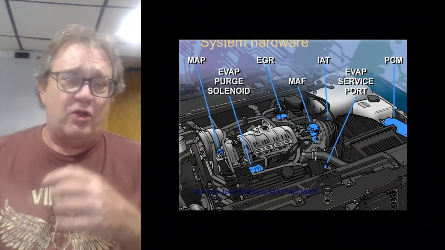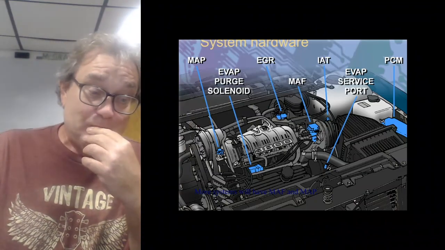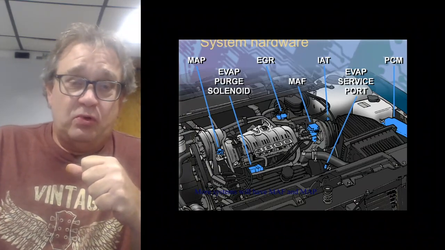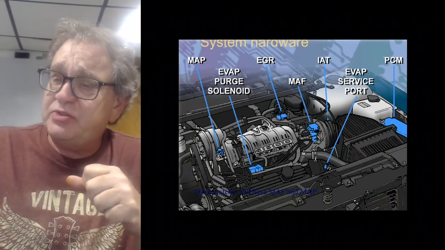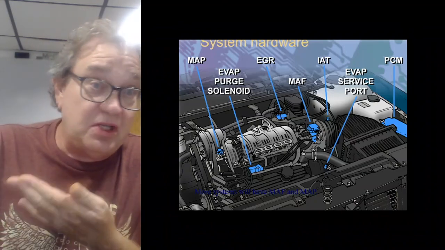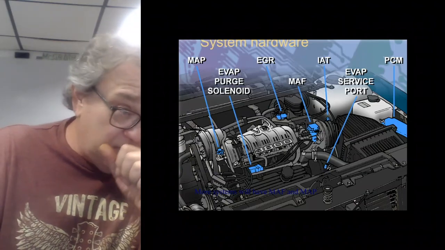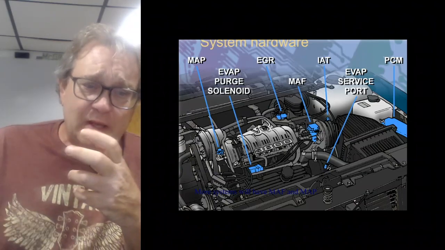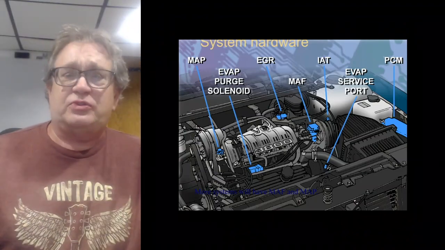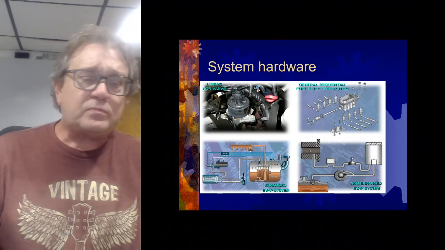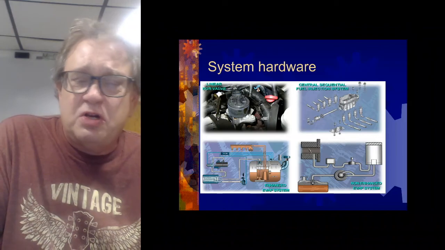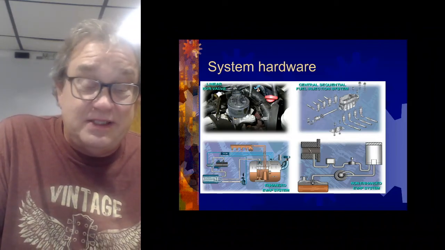I mean, not all cars have a MAF, but all cars that do work almost the same. All cars have an EGR? No, that's not true, but if a car has an EGR, it works about the same as the rest of the cars with an EGR. Get it? There's some global sharing, but not all cars have every single system. When we get into system hardware, EGR, they all do basically the same thing.